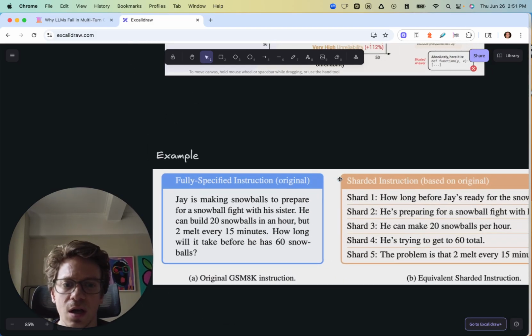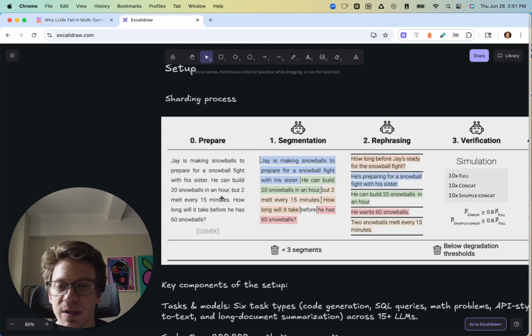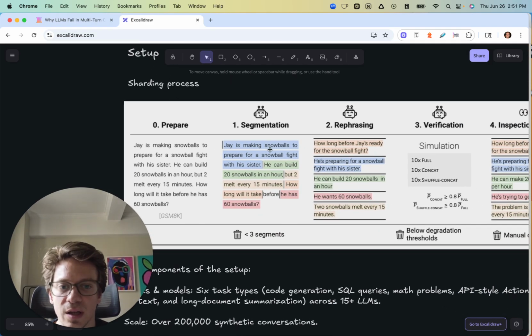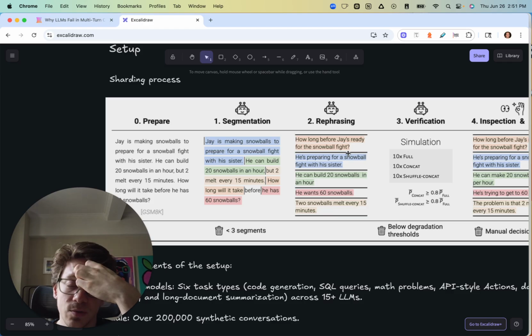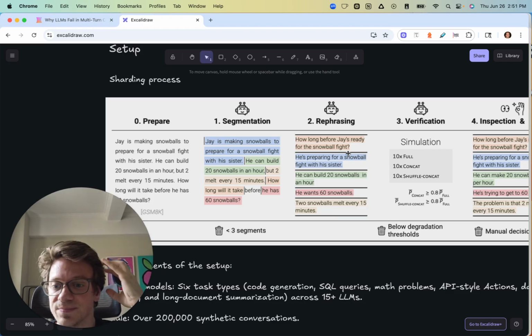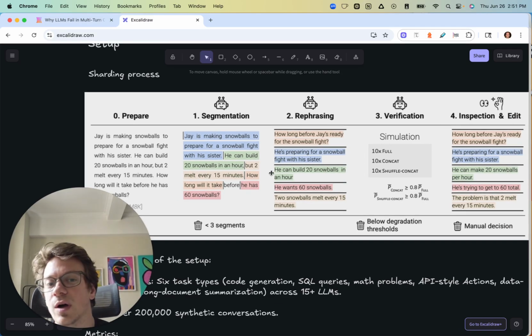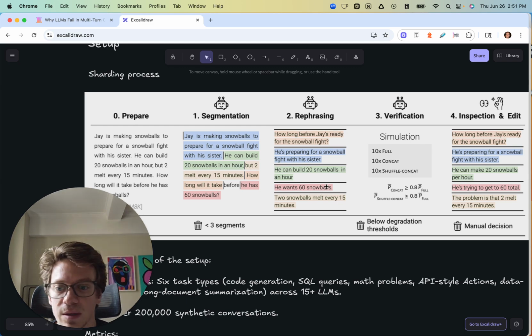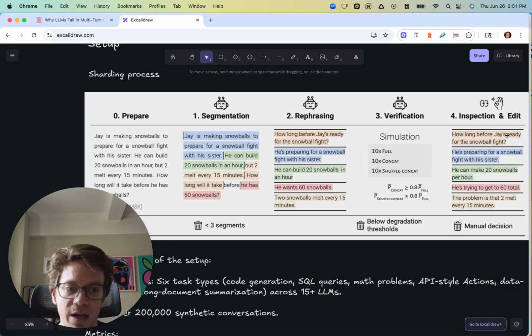And you'll notice there's a little bit of a process here. It didn't just cut this up based on characters or anything like that. Basically it takes that prompt, it uses an LLM to segment it, and then it has a rephrasing process. This was to show that it's not just the exact same prompt as it was initially. There's a little bit of vagueness added to it. It's a little bit different. And then they do a check to make sure that while these shards are different, they still have all the important and relevant information such that the problem is solvable. And then there's a manual inspection.